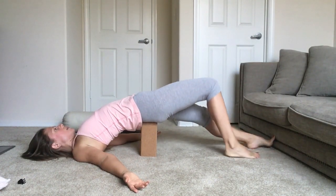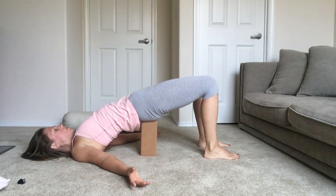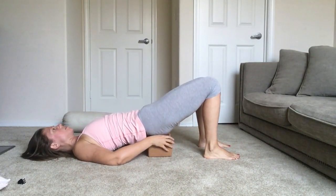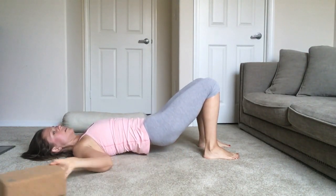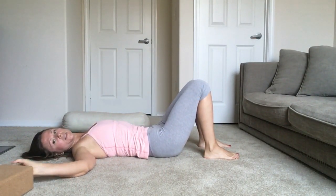I'm going to slowly get out of the pose by placing the feet, and then first I'm going to lift up my hips, and I'm going to place the block onto its lower spot. So I'm going to slowly release the pose. I'm going to just take a moment, let the inner organs settle back, and slowly remove the block completely.